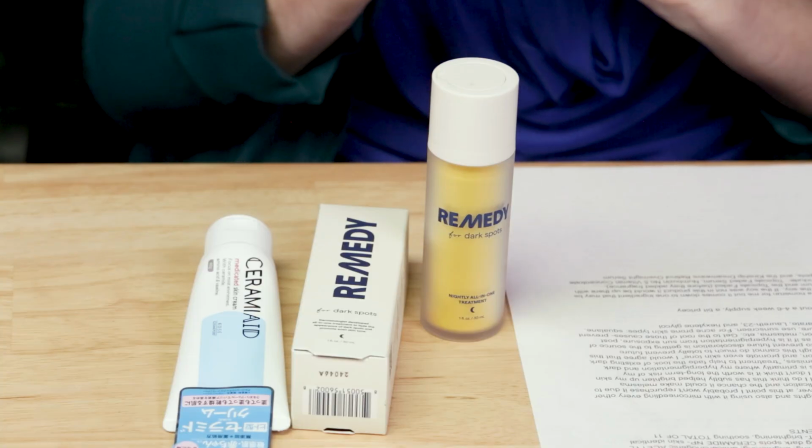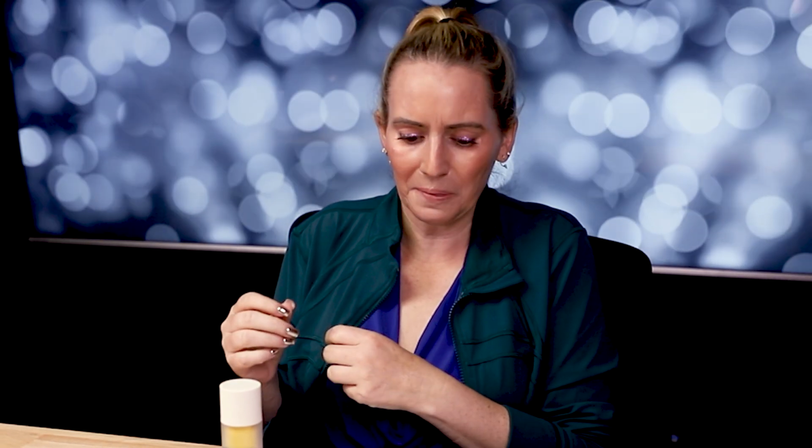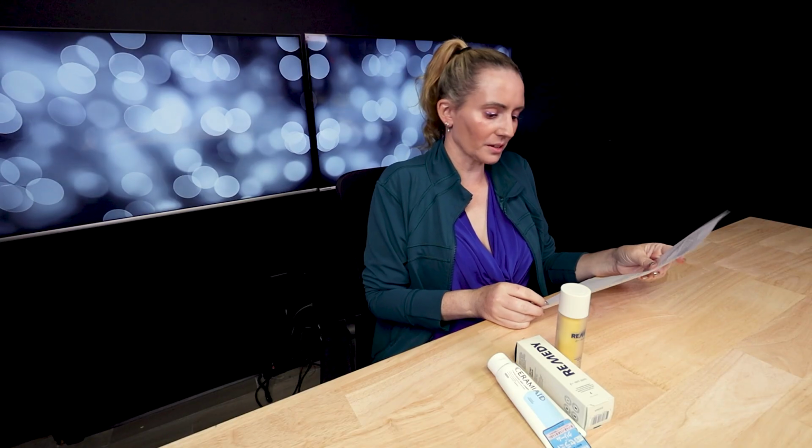Okay, in terms of the it factor, this really came close to being a total home run for me. It's just that one ingredient, that soy, that freaks me out and concerns me. But otherwise, if the soy wasn't in here, I'd hands down really like this product. If that wasn't in it, it would be up there with the Level Serum and the Topicals Faded Serum before they added fragrance. So some dupes and alternatives include the Topicals Faded Serum, the Nebuzin No. 5 Vitamin Concentrate Serum, the Peace Out Dark Spot Serum, and the Kinship Dream Wave Retinol Overnight Serum.